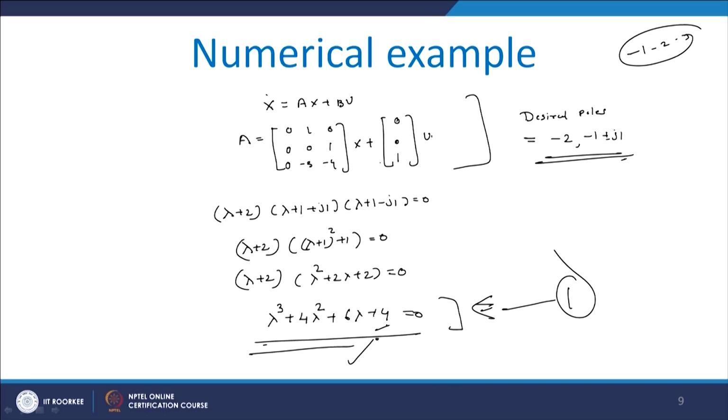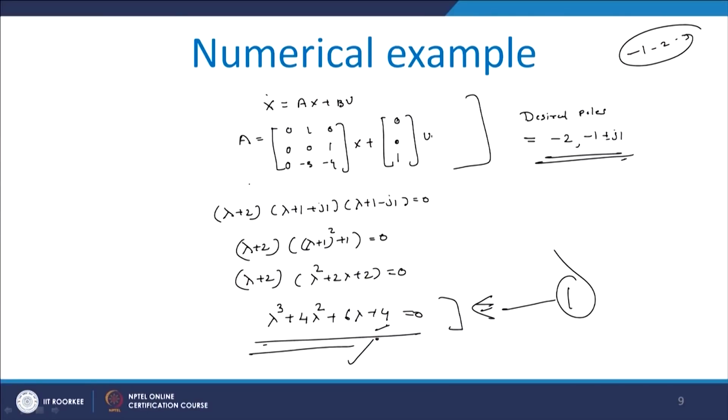Here we find that the given system, x dot equal to Ax plus Bu, is in companion form, which is basically a transfer function form. When the transfer function is given directly, or when the system is in companion form, we can directly write the characteristic equation. There are no such issues. But when the system is in a general form, this is not easily possible. We cannot directly write down the characteristic equation. Therefore, we require some alternative method by which we can design a controller.